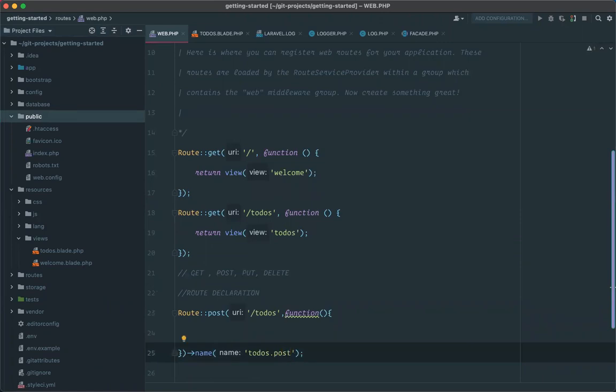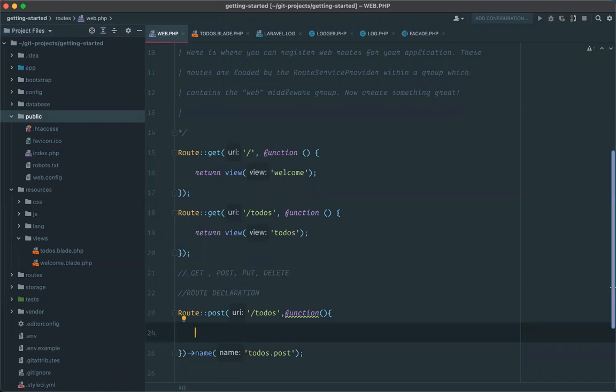So what happened here? Whenever we call to-dos.post by name inside certain functions, Laravel is intelligent enough to capture that we are referring to this endpoint. So whenever we change these values, we don't have to change them everywhere. We just need to change this URL, and the application will function fine.